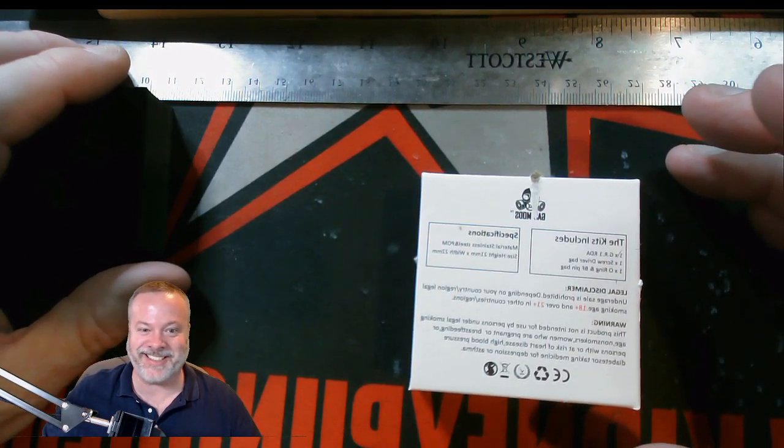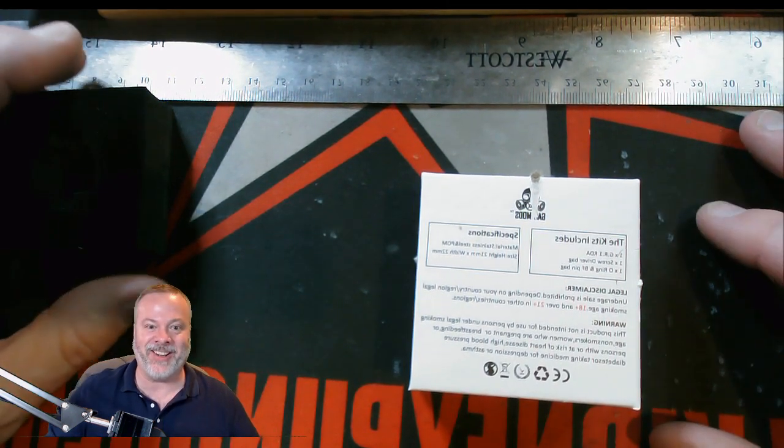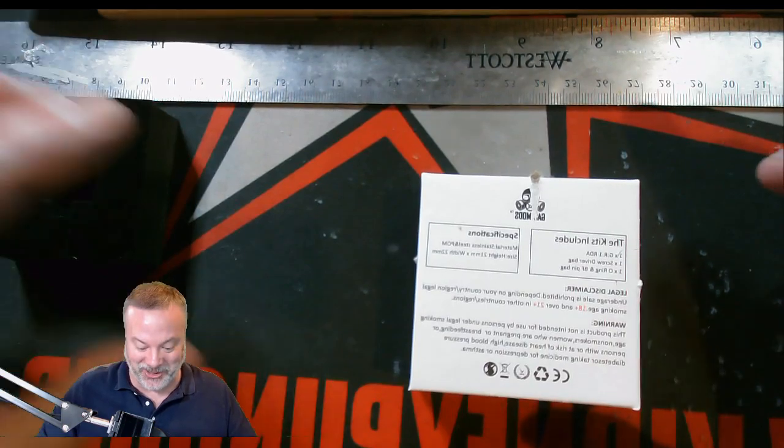It's not polished. It's not smooth. It's not shiny and black, like the head of the alien in the movie. It was also shiny and black. It's not like that at all. Terrible comparison. I don't know why that popped in my mind, but that's the truth.